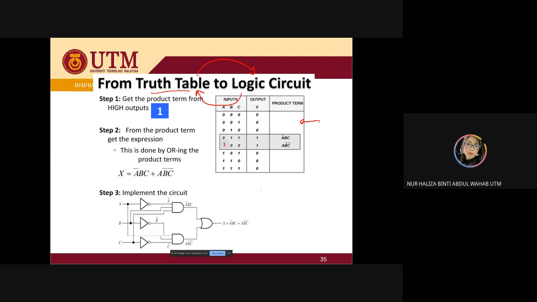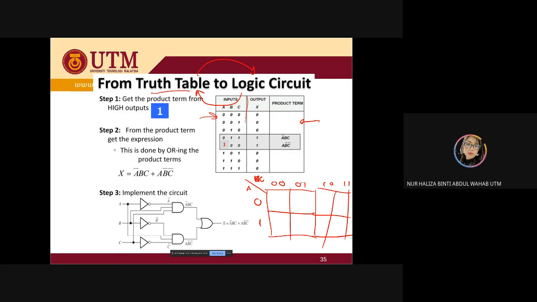Because after this, you will learn K-map, which is the truth table in a slightly different form. What you learn now, you can see clearly, but later on you're going to use the table slightly different. You're going to have your input, let's say you have A here, and then you have BC. So your input will be like this: 0, 0, 0, 1, 1, 0, 1, 1.